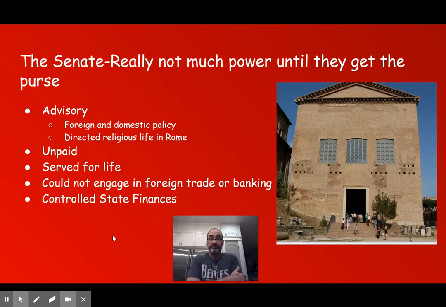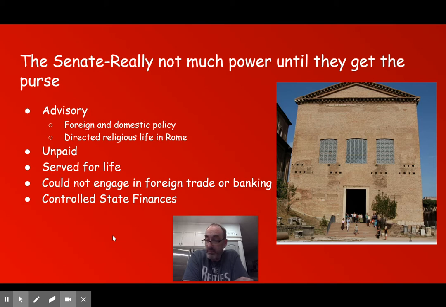Now the Senate. They didn't have much power at all. These were basically an advisory group. If you look at the American Senate, they still have that role in foreign policy where they advise and consent. They will approve treaties, that sort of thing. They will approve people who serve in the White House. Now, in ancient Roman times, senators were not paid. Nowadays, senators are paid, but in ancient Rome, they would not get paid.